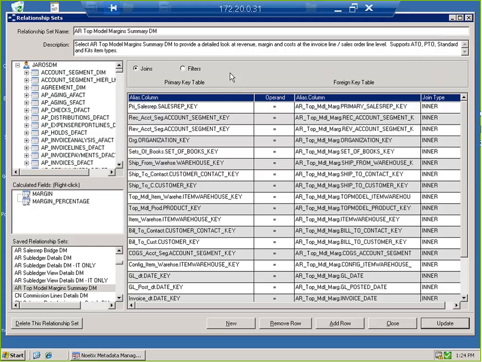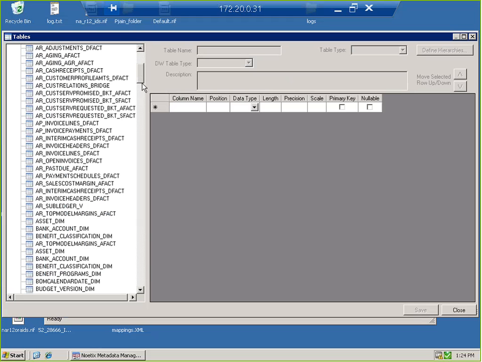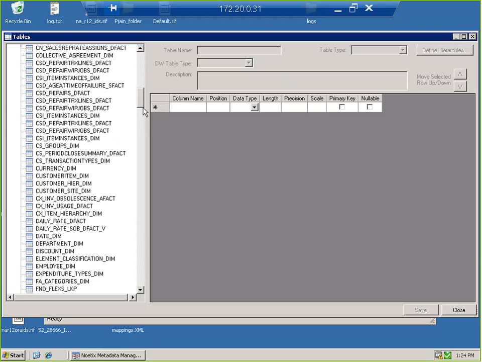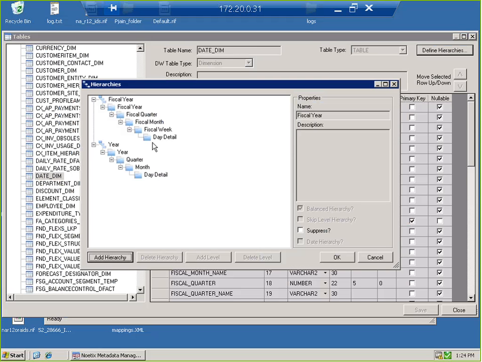Another example of logical metadata would be hierarchies, and that's something that makes the analytic environment very rich because it allows the users to drill up and down hierarchies and look at information at higher or lower levels of aggregation, ultimately drilling down to transaction details in some cases. So on the date dimension table, we deliver a couple of preseeded hierarchies, the first being the fiscal hierarchy and the second being the Gregorian hierarchy, just rolling up the regular calendar, month, quarter, year, for example. But as everybody knows, organizations can define their own very unique fiscal calendars, which may or may not correspond with the Gregorian calendar. So just a couple of examples of hierarchies.